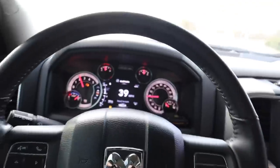The SEMA crunch is real. I need to order light bars for these bumpers and stuff too. And I need to get them on, I need to get it wired. I'm gonna get the rear diff cover installed. So much to do, so little time.